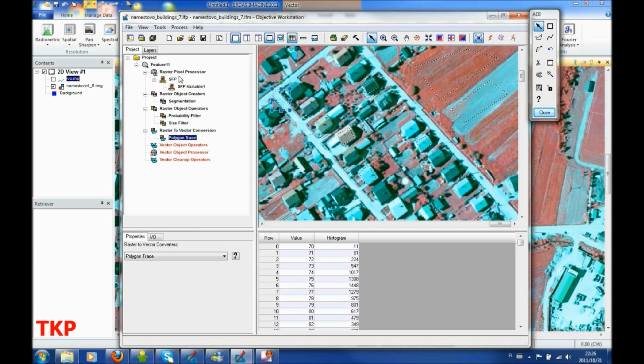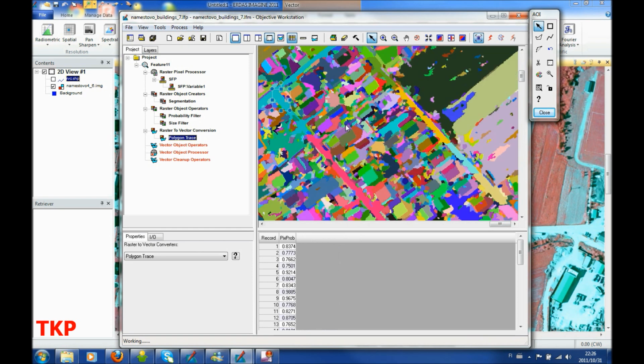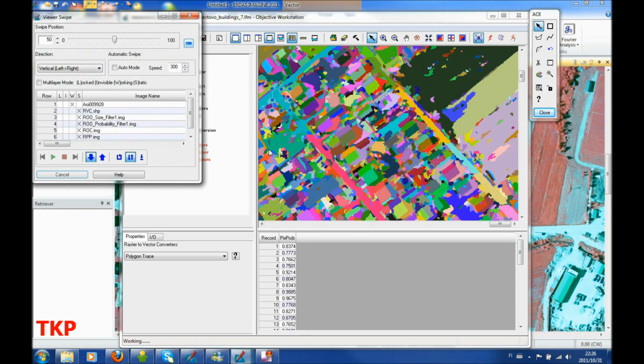So now I'm running the pixel-based classification, segmentation, doing some analysis for those segments, and then finally turning those to polygons. So now I'm running these first four steps to see the results, what we are getting out. The idea of Objective is that you define the process in this small window, and when you have defined the process and set up the parameters in the right way, you can extract all that information for the whole data sets. Now we can compare. Here is the result.